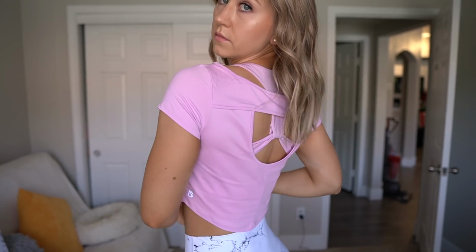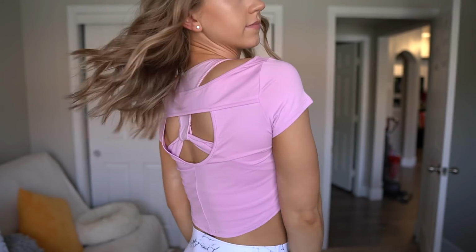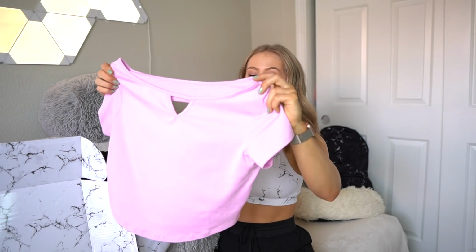88% recycled polyester, 12% spandex. It has this little keyhole cutout in the front and then this open scooped out detail in the back. It kind of shows off the Eco bra and that little window perfectly, and it's very lightweight.